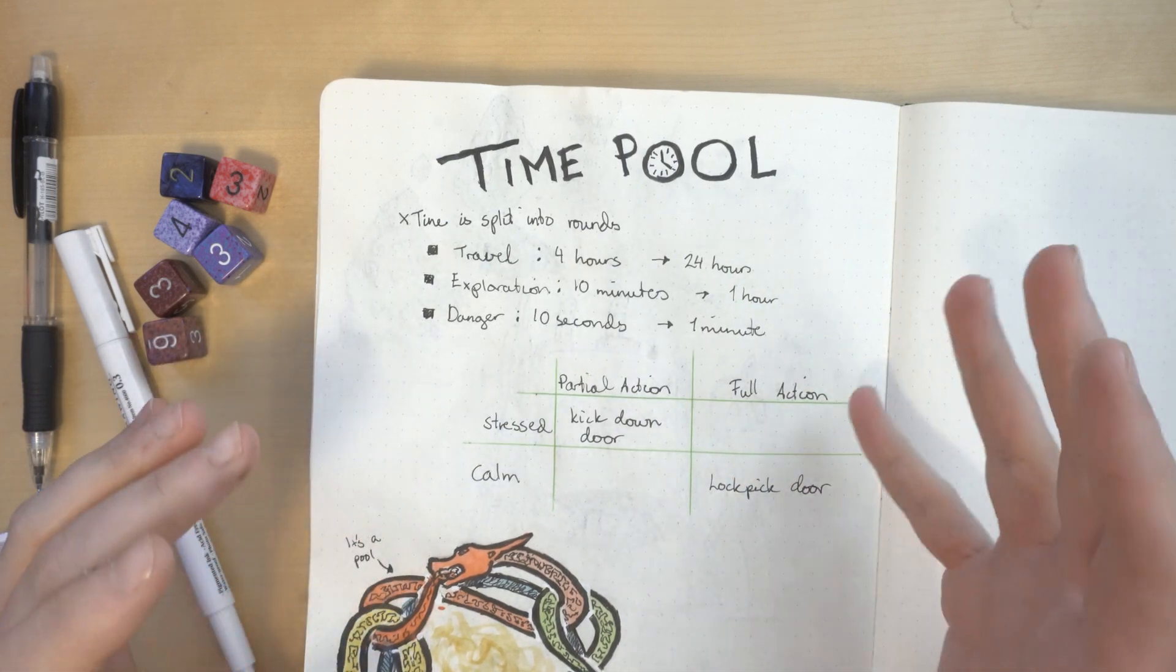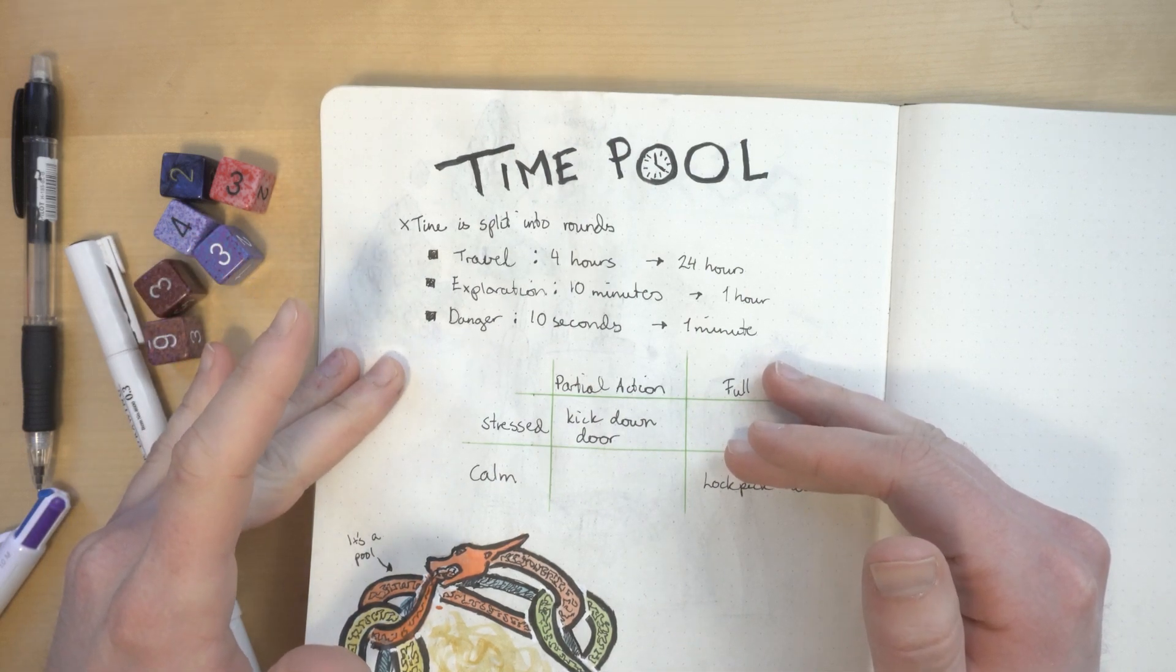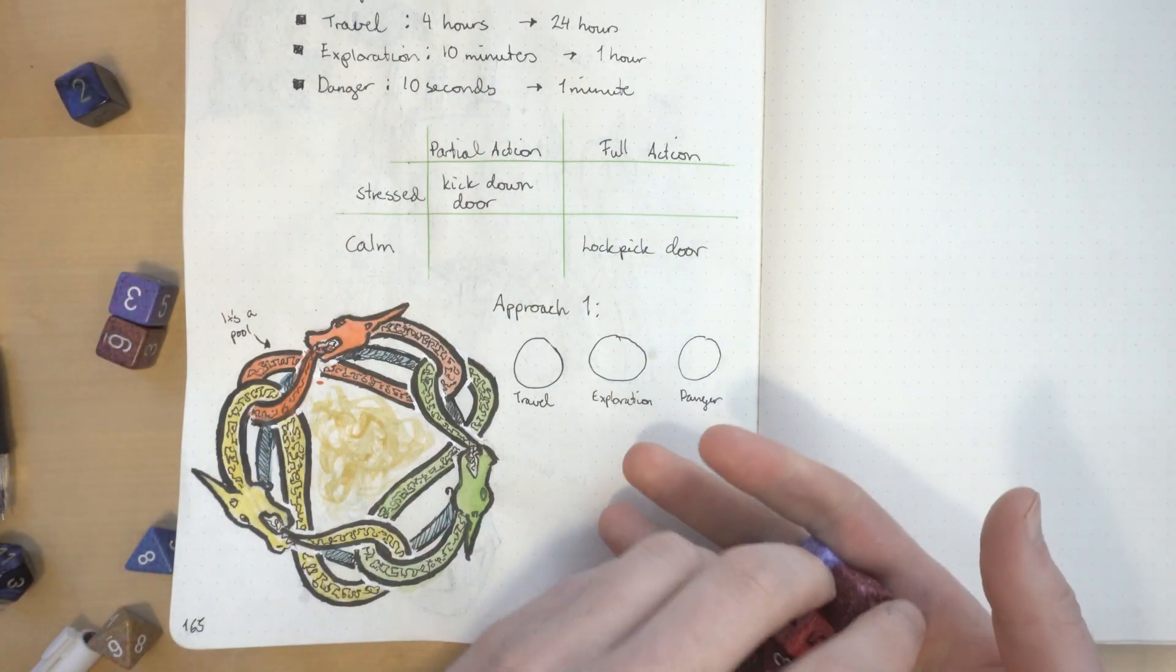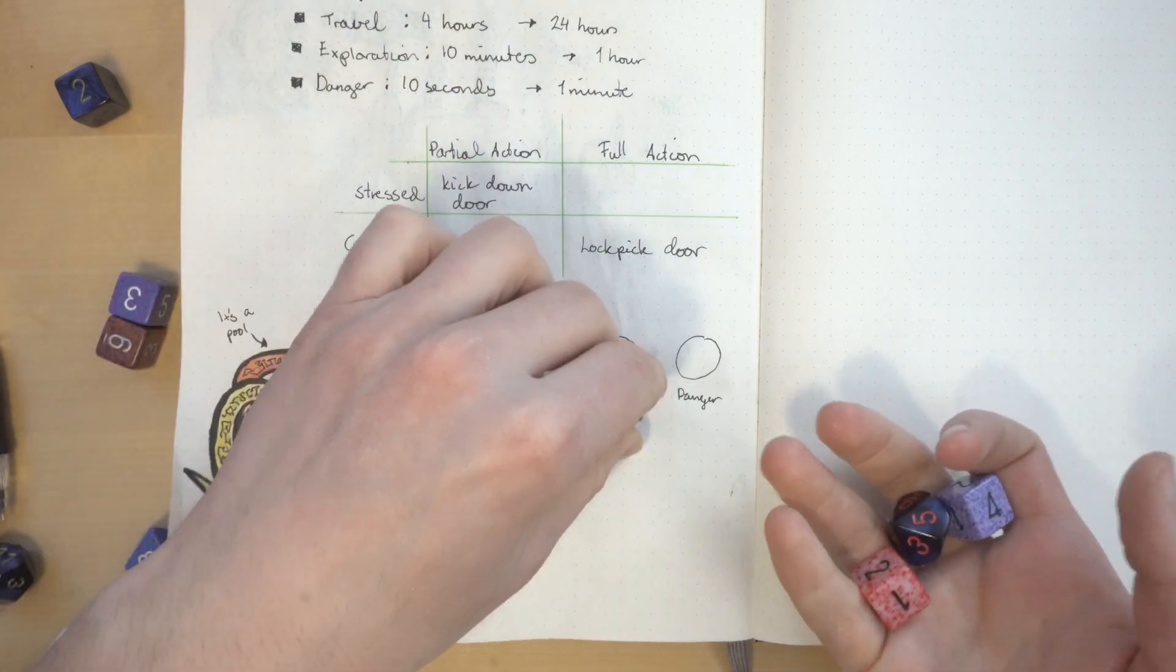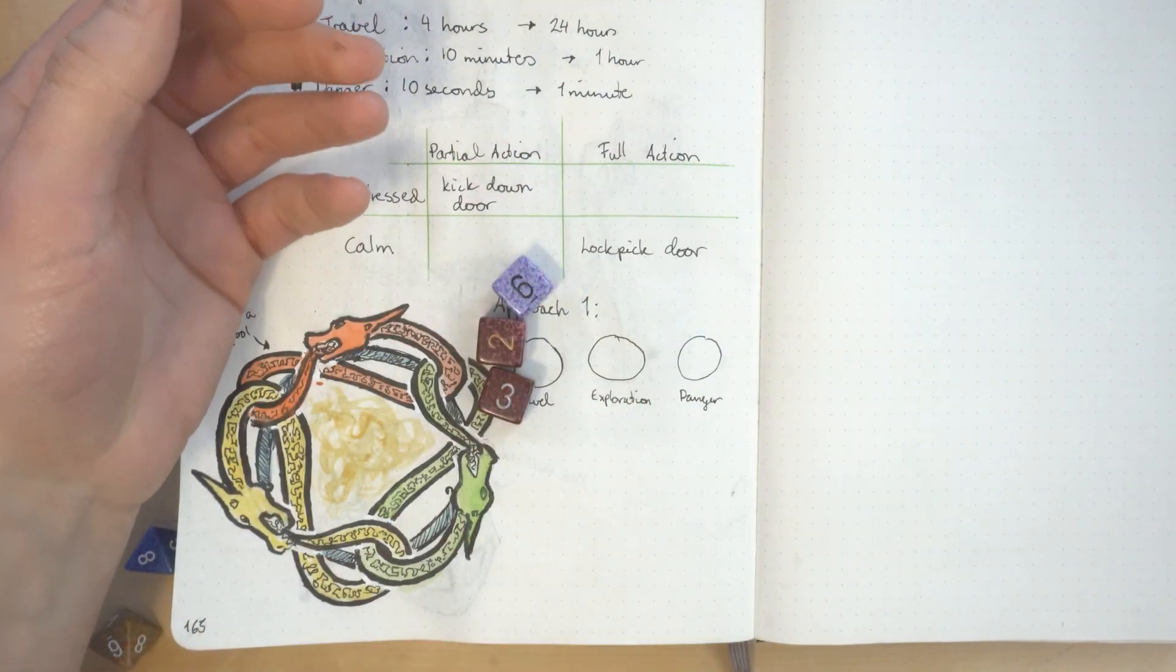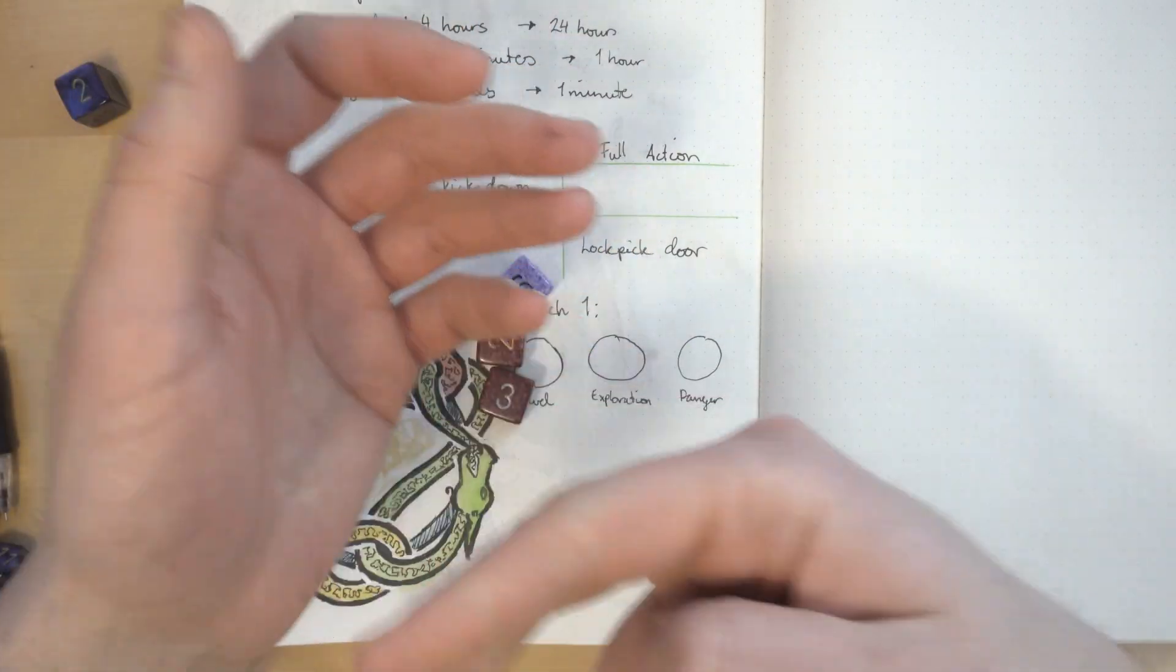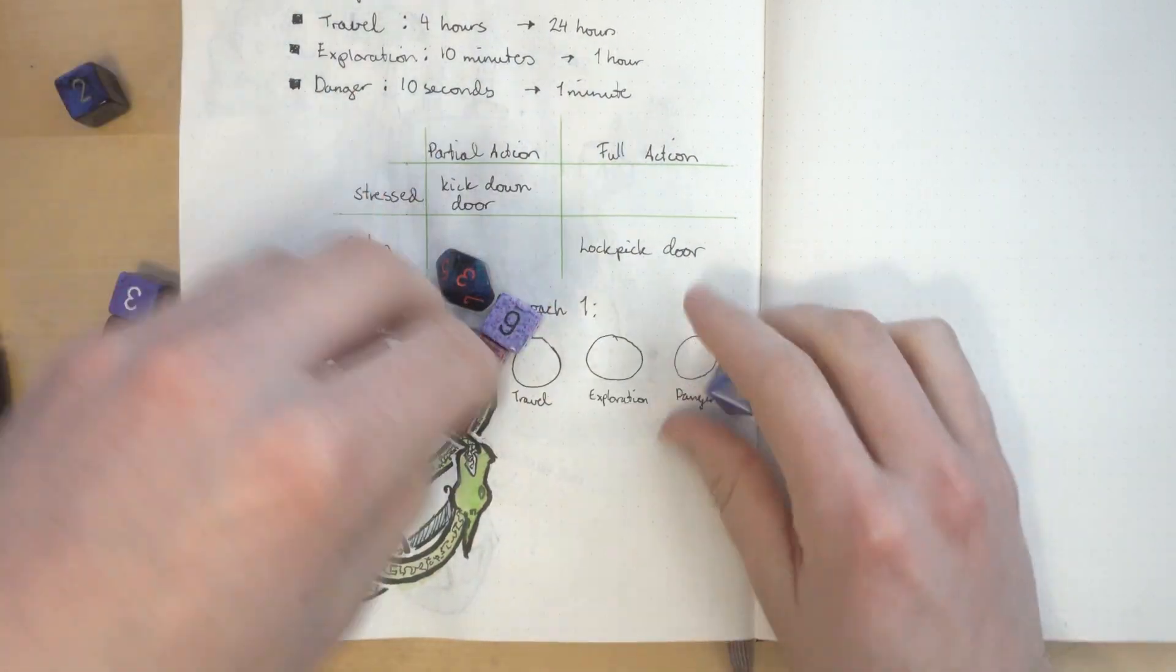So the problem with this system? Well, as you might have noticed, there are three modes here for different timescales. I've tried two different approaches. One is that you have three different time pools that you switch between when players are doing stuff. Players do overworld travel with two travel turns, then go into a dungeon for three exploration turns, then return on round three to do some more travel. It works if you want the time to be precise. Every time the pool is reset, you can tick off one day, an hour, or a minute. But it's a lot of work going in and out of combat specifically.